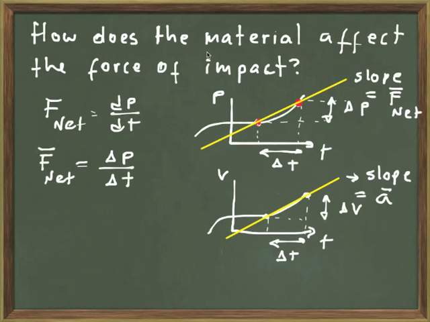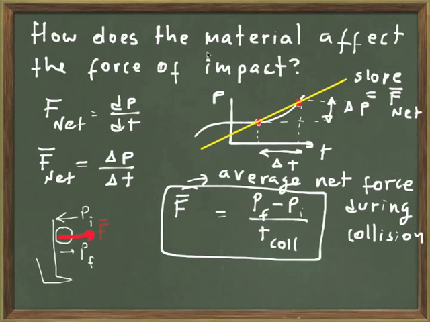Since the force is the derivative of the momentum, you can define the average force, which will be the delta p divided by the delta t, just like we define average acceleration for a velocity versus time plot by taking delta v over delta t. So the equation that we have for the average force that the ball puts on the leg of the person depends on the final momentum, the initial momentum, and the collision time. The difference between the final momentum and the initial momentum divided by the collision time will give you the average force of impact.